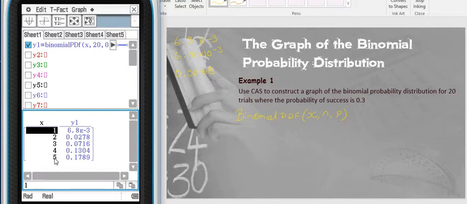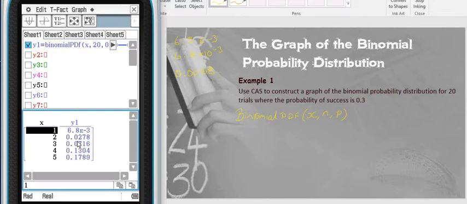However, we have here only 5 values of x. If we've got 20 trials, that means that we really should have 20 different values of x. If we're completing our probability distribution, we would have 20 different values. This is actually quite a nice way if you ever need to create a table of values for the binomial probability distribution function, and if it's fine to do so in decimal places, this is a way that you could calculate all those values quickly.